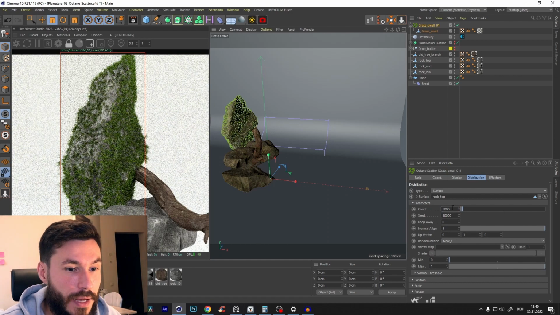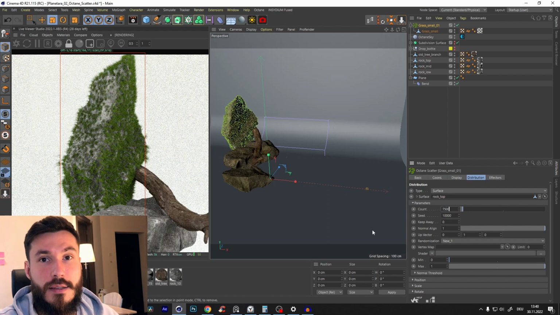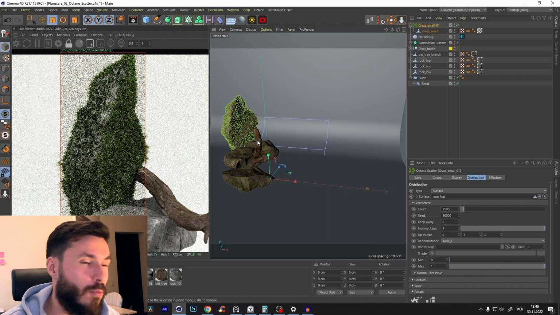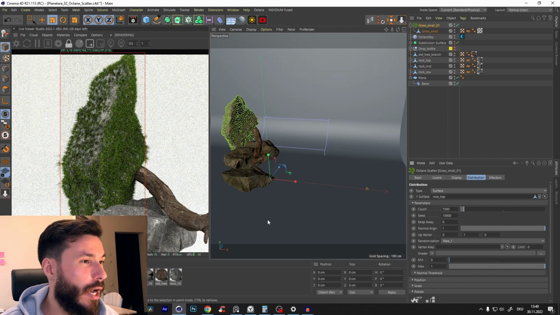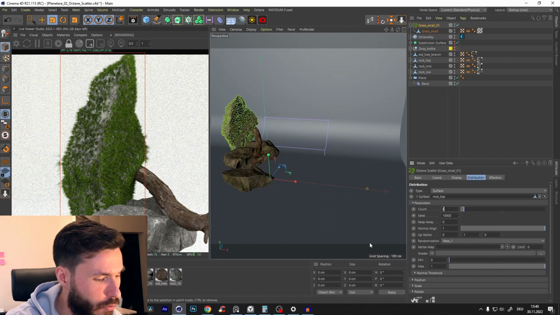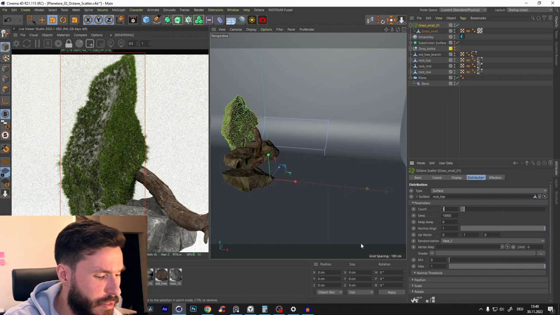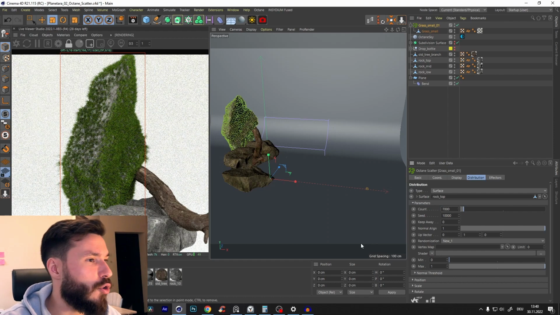And again, guys, in the tutorial, I will not go with the highest values, because otherwise it will just take too long. I hope you understand it, but I think that's okay. Maybe we can go like 8,500, but we will put other grass inside. So yeah, just go with something and start with something.